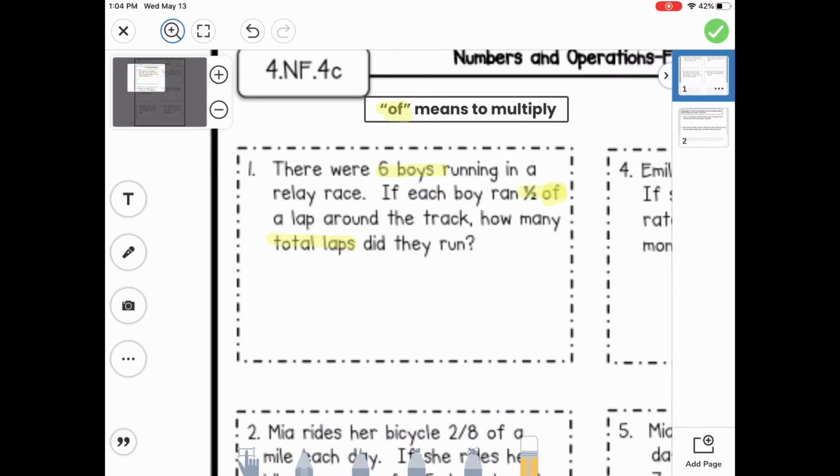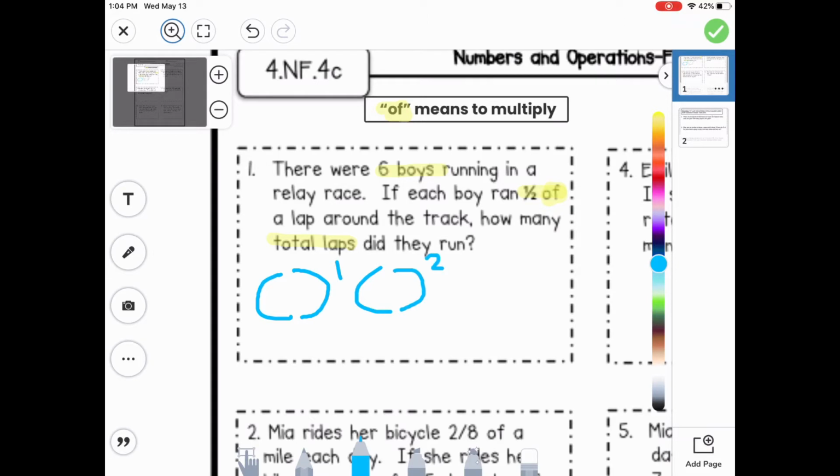All right, instead of adding 1/2 6 times and coming out with that improper fraction, let's just try drawing a picture and seeing how that works. So I'm going to draw half a lap around the track, so that would be one boy running, and then the other half a lap around the track. So between 2 boys, they've run 1 lap. Then 2 more boys ran a second lap, and then 2 more boys ran a third lap. So here I can clearly see the 6 runners, runner 1, 2, 3, 4, 5, and 6. So my 6 runners all together ran a total of 3 laps.